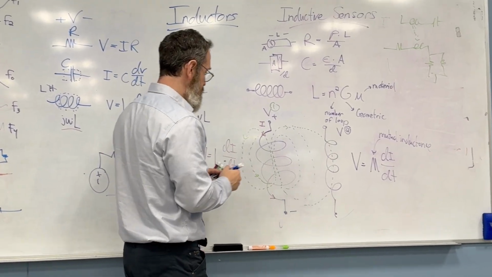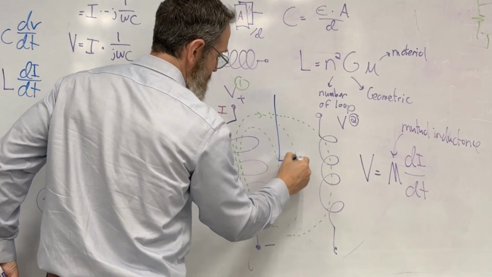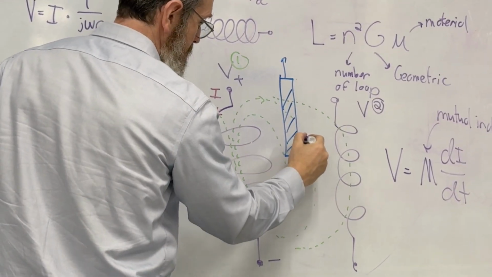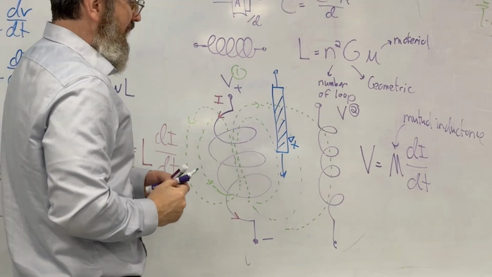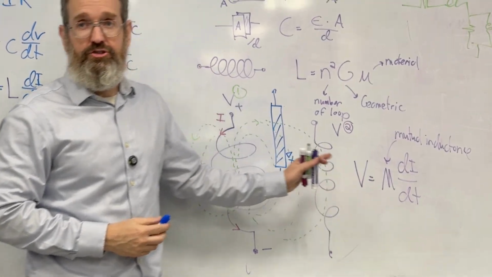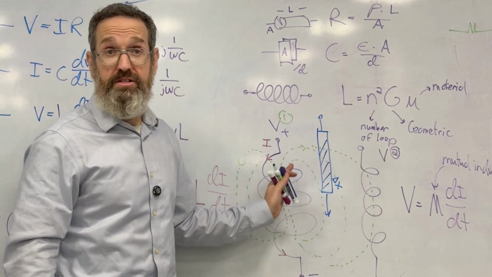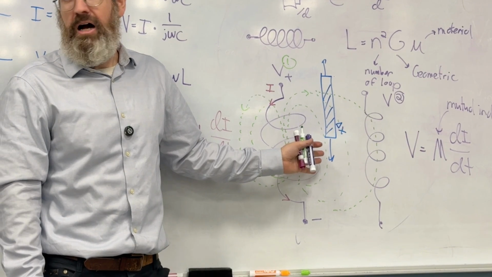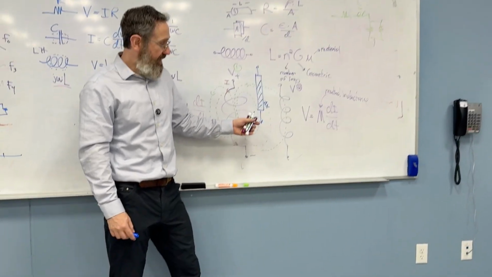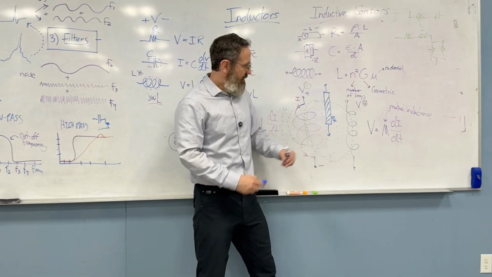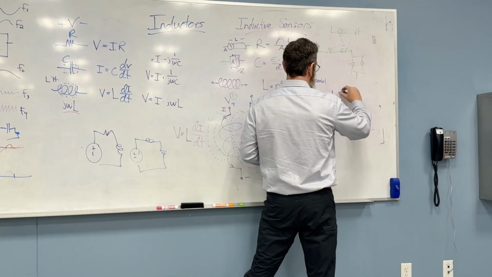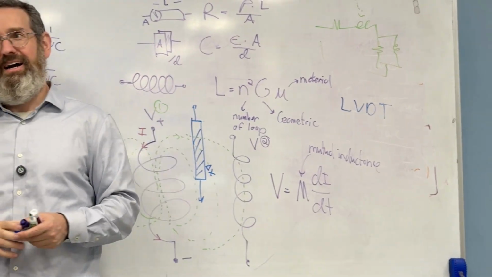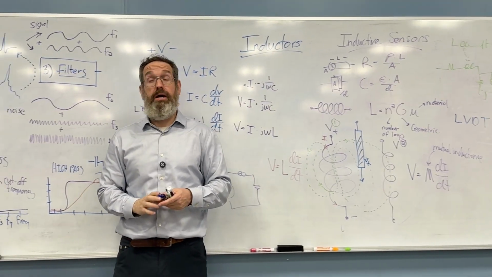There is, for example, a situation, I won't go back to this awkward situation. Let's say you had a rod here, and that rod was moving up and down. That would end up changing the mutual inductance. It would change the material properties between these, and so how much voltage you picked up here would vary. There's a name for that, in fact. I think it's called an LVDT, a linear variable differential transformer. But again, I do not know why you would use that in biomedical instrumentation.